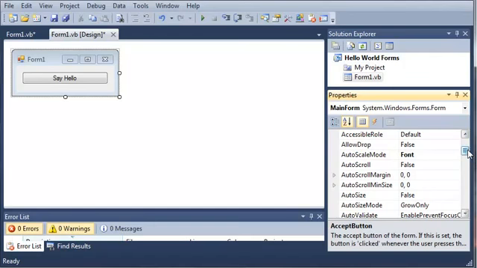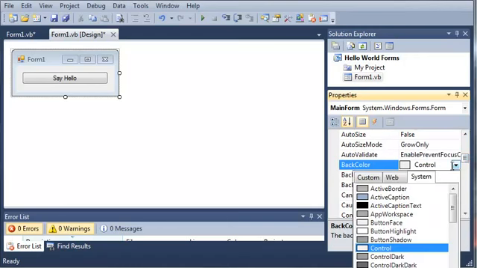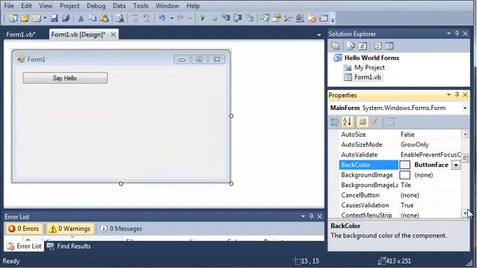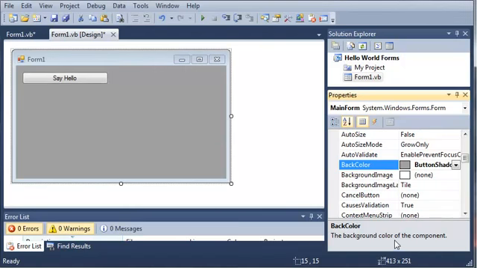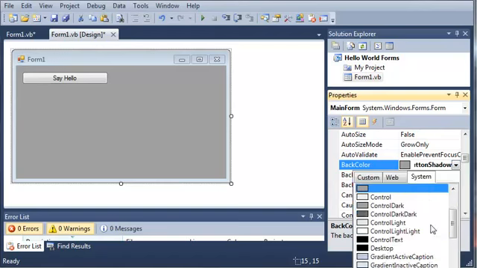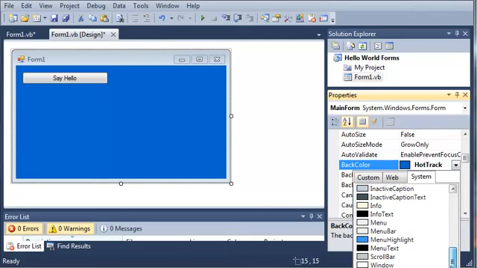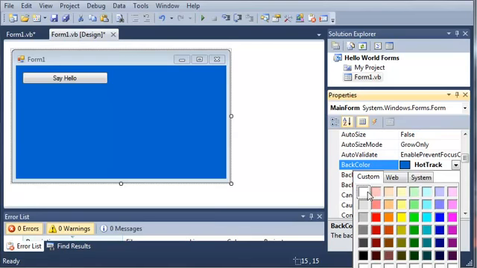to use. So here we have the back color, where you can change the color of the back of your form. So let's make this a bit bigger so you can see what I'm talking about. We can change it to button shadow, and you can see that you got a whole bunch of options down here under the system tab. Now we can also take a look at the web tab, which has some other colors that you will find often on the web. That's why it's called the web tab. Now it has a whole bunch of colors, and we can also go to the custom tab where we can select one of these and create our own colors.